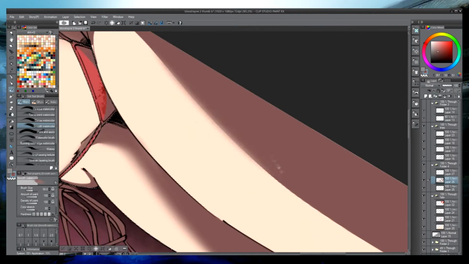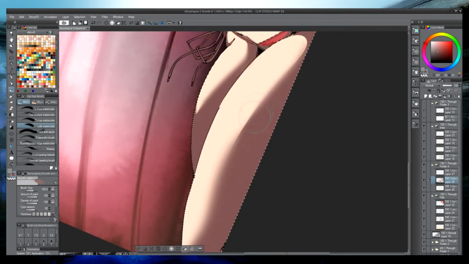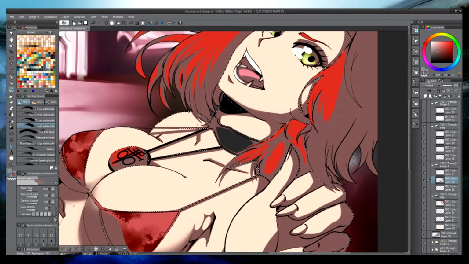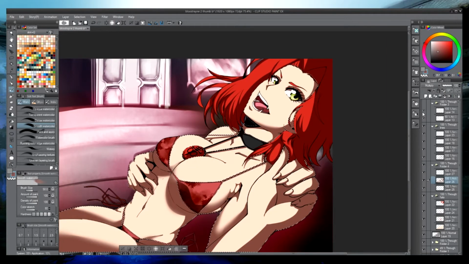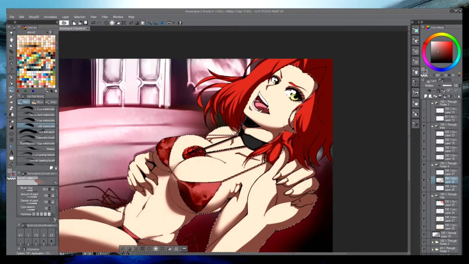But if you want more dramatic light, you might want to use multiply or linear burn or something like that, with a not so dark color, a desaturated color, so you can get nice mid-tones, stuff like that.